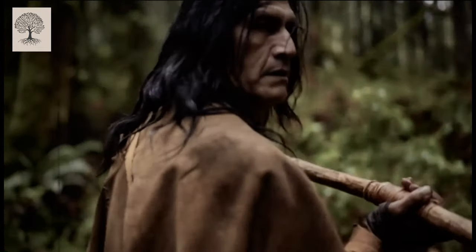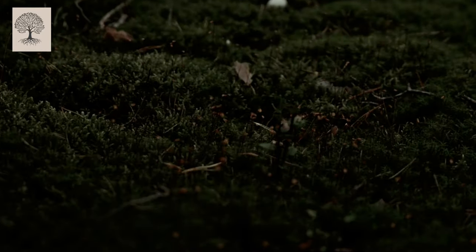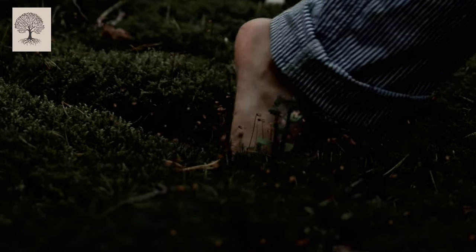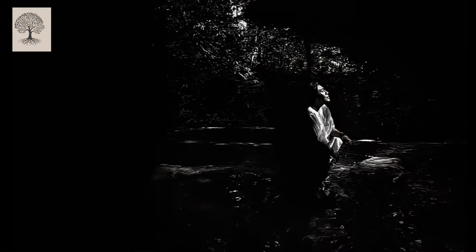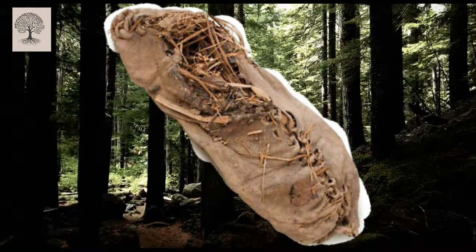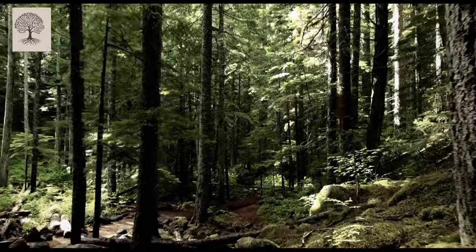Number 4 on the list of stealth skills is the ability to be ultra quiet. While walking toe to heel is considered to be the main stealth skill, there are other things that matter. No matter how silent your feet might be, if you are singing, talking, whistling, or even breathing loudly, you will be heard. This is one reason why native people learned the songs and whistles of native birds — they could signal one another with natural sounds that few would suspect. Being aware of noise makers on your person is another factor: shoelace ends tapping on your shoes, nylon pants rubbing against your legs, a clanging water bottle or rifle — all make noise that, while it might not be much, will sound like a trumpet in the quiet of the woods.